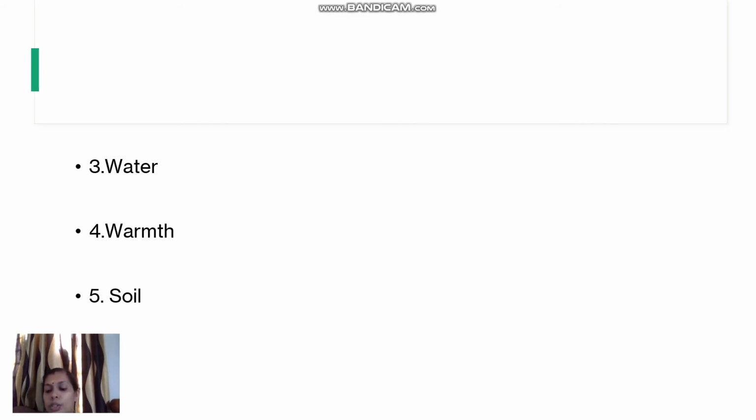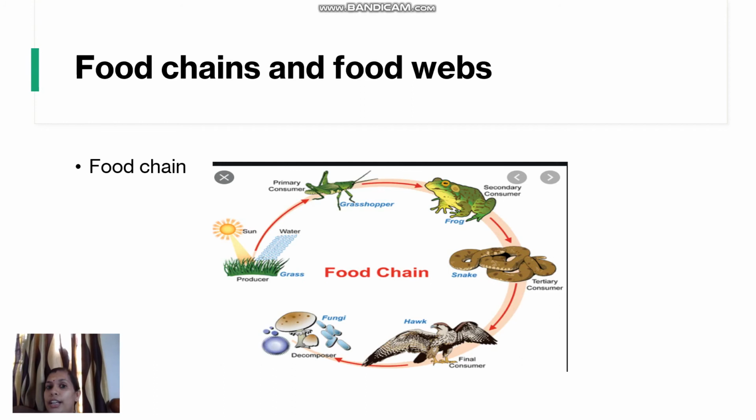Now we are moving to the next topic. It is what? Food chain and food web. So what is meant by food chain? Yes, from the beginning itself we have seen what is meant by a food chain. Food chain is actually the interaction of organisms in terms of food. But in your textbook a beautiful definition is given. What is that? The linear sequence of organisms in which each organism eats its lower member and is itself eaten by the next higher member.